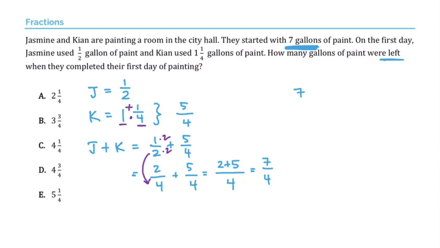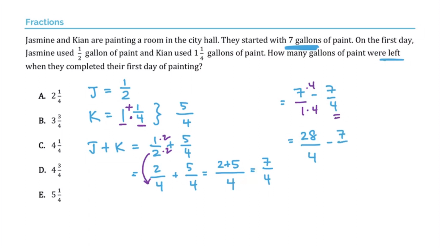So we have 7 gallons of paint to start minus the 7/4 gallons that were used. Remember that we have to get a common denominator. So right now we have 7/1. We don't want a 1 on the bottom, right? We want it to match and have that 4, because 4 is the smallest number that 1 and 4 go into. So I'm going to multiply 4 on the bottom. Remember, whatever you do to the bottom, you have to do to the top. So 7/1 is the same thing as 7 times 4, which is 28, over 1 times 4, which is 4. So again, 7 is just converted to be 28/4, which is the exact same thing as 7.